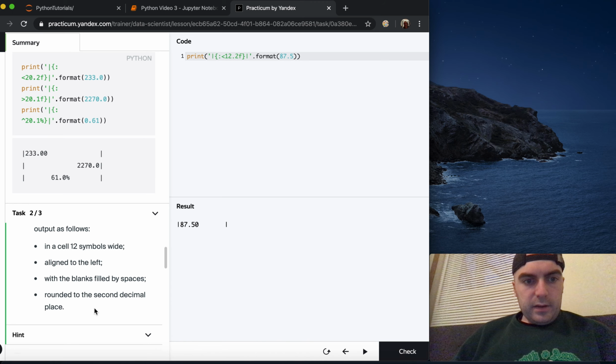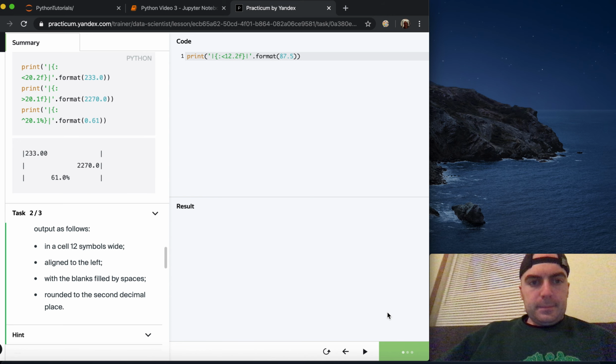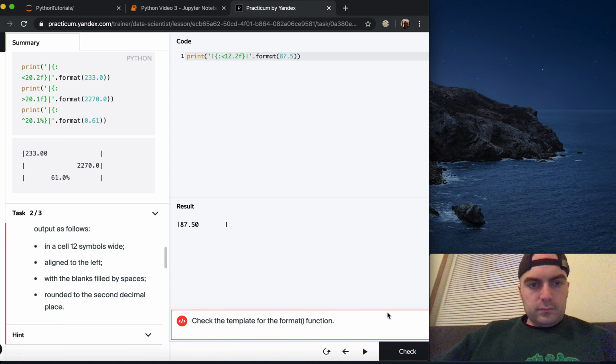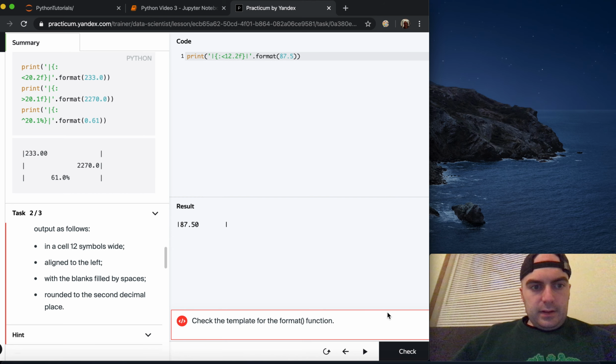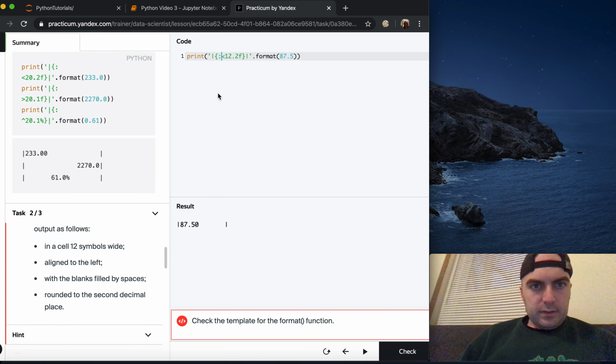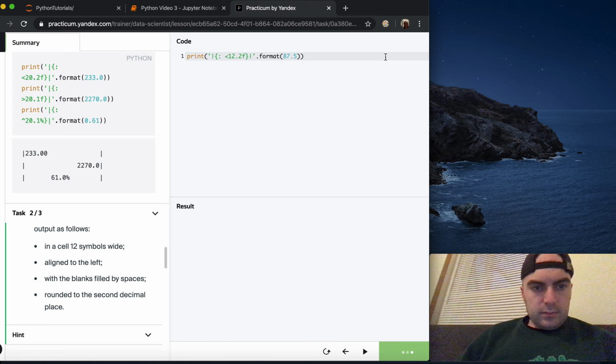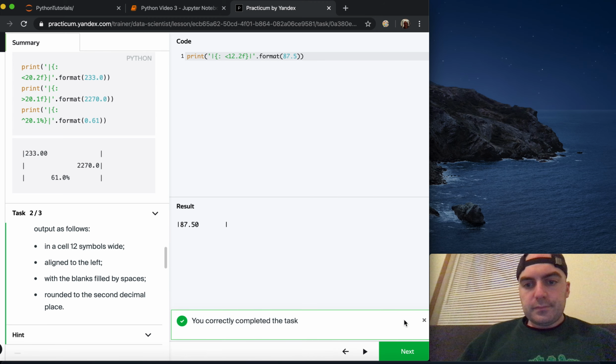Let's see. Rounded to 2 decimals. Yep. So let's see if that's right. In a cell 12 symbols wide, aligned to the left. Looks like it's aligned to the left. With blanks filled by spaces. Guess we didn't put the space here like it wants. There we go. Okay.